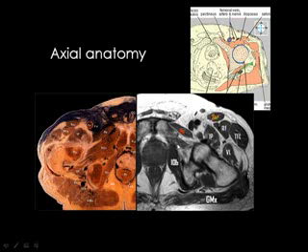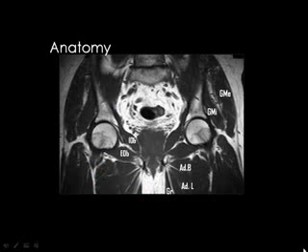Then the muscle lying against the superior pubic ramus is the pectineus. The muscle adjacent to the femoral neck is the iliopsoas muscle, and the muscle above it directly is the rectus femoris, and this is the tensor fasciae latae muscle, and this is the vastus lateralis, and this is the sartorius. These two muscles are of less importance, but these muscles are very important. Also the gluteus maximus muscle.